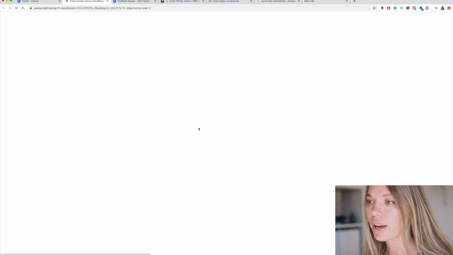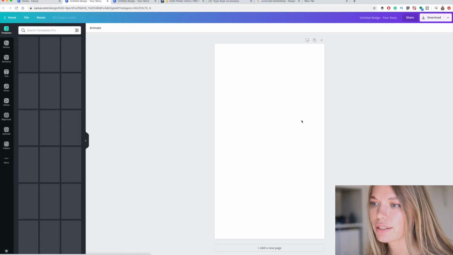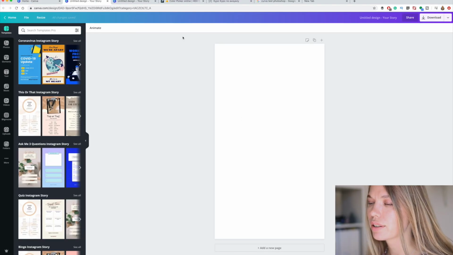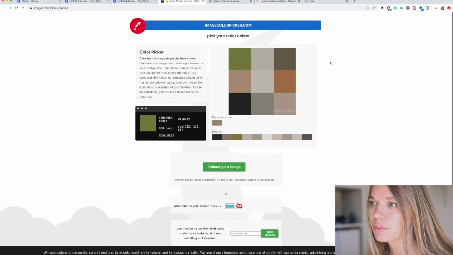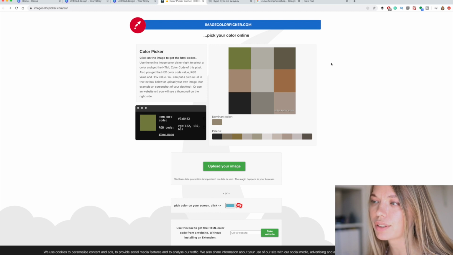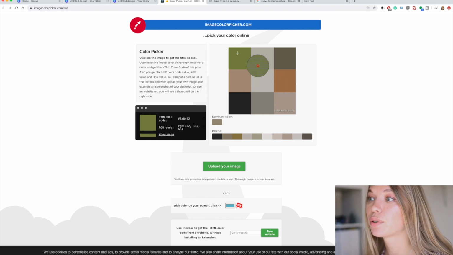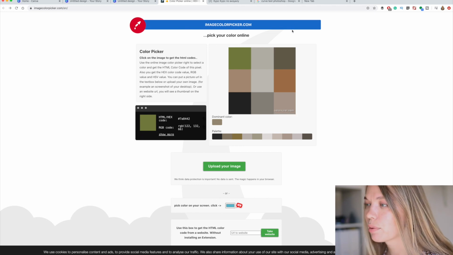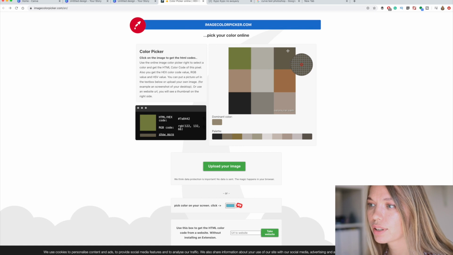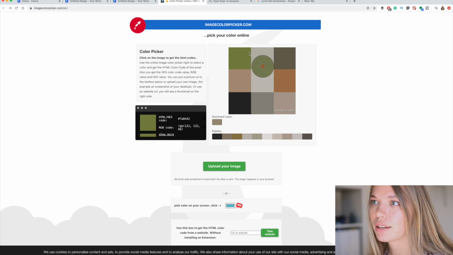So alright guys, the next thing that we will need to do is to go to Canva. We're gonna create an Instagram story here. We'll choose the Instagram story template. I'll start with blank, and the next thing we're gonna do is upload this website, Color Picker Online, and here we're gonna pick the colors for the solid background for our stories, highlights, covers. For example, I really like this one, and you just click this button and it's going to be copied.